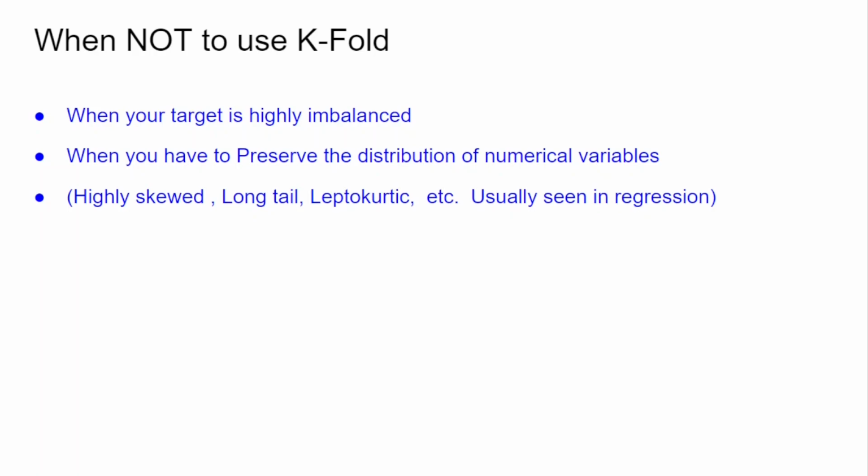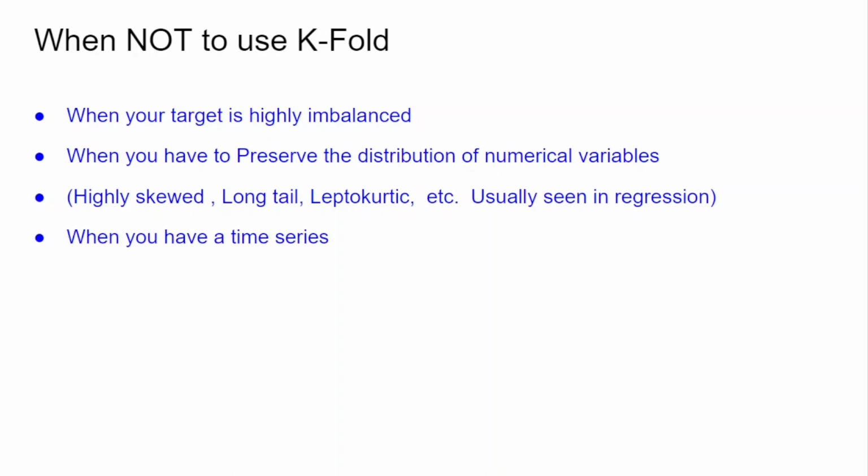Next, you may see highly skewed, long-tail, leptokurtic sorts of distributions in your data. Now, how do we even know that these exist? Usually people do pair plots on their existing tabular data set. So this is very tabular data specific, okay? Because the way skewness and kurtosis come into vision is different, and how they come into NLP is different. So let's not go there. For the moment, this third point about high skewness, long tails, leptokurtic is more for tabular data, okay? So when you have that, be very cautious that KFold will fail. We cannot use the vanilla KFold. We have to use a different KFold.